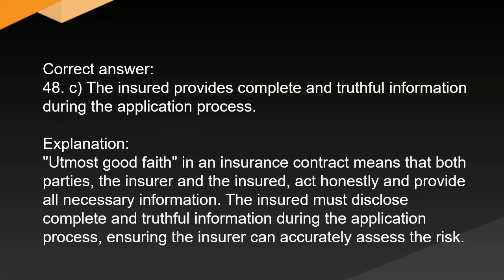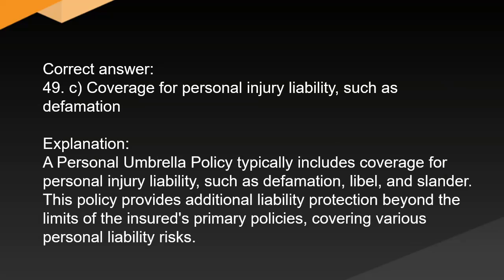Correct answer. C. The insured provides complete and truthful information during the application process. Explanation. Utmost good faith in an insurance contract means that both parties, the insurer and the insured, act honestly and provide all necessary information. The insured must disclose complete and truthful information during the application process, ensuring the insurer can accurately assess the risk.